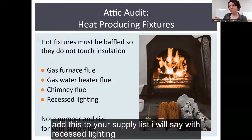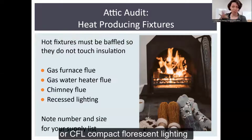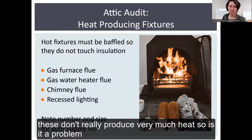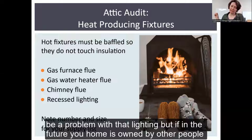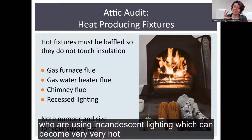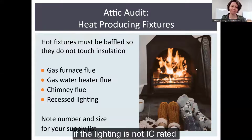I will say with recessed lighting, I have been asked this in workshops: what if I have LED lighting or CFL, compact fluorescent lighting? Those don't really produce very much heat, so is it a problem? The official rule on that is no, it's not going to be a problem with that lighting. But if in the future your home is owned by other people who are using incandescent lighting, which can become very, very hot, it may be a problem. So they consider baffling a best practice if your recessed lighting is not IC rated.